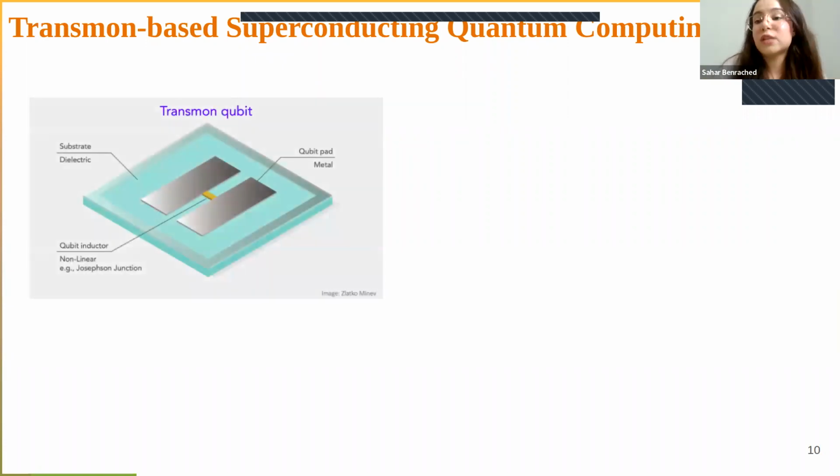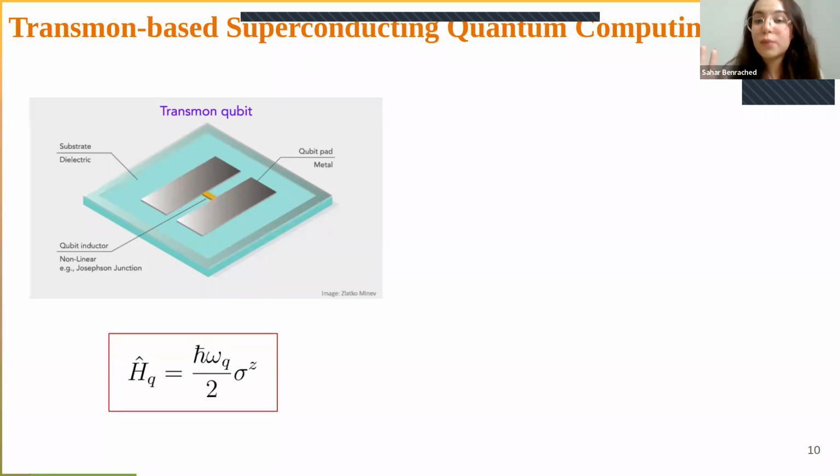So this Transmon qubit is a type of superconducting qubit that is mainly manufactured using two superconducting electrodes that are connected by a Josephson junction, which yields the anharmonic energy spectrum. And then it would be used, of course, to confine the computational space within the ground state and the first excited state, which will be referred to as the 0 state and the 1 state for our computations. Now, the Transmon is modeled as a quantum two-level system, and this is the Hamiltonian of the qubit.